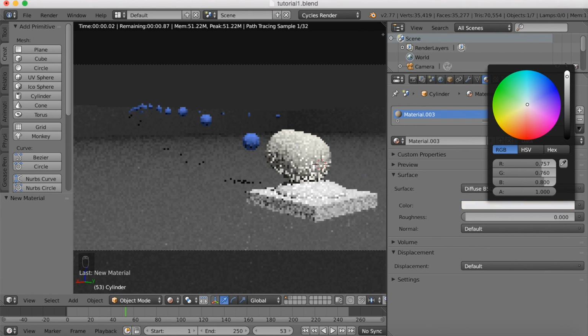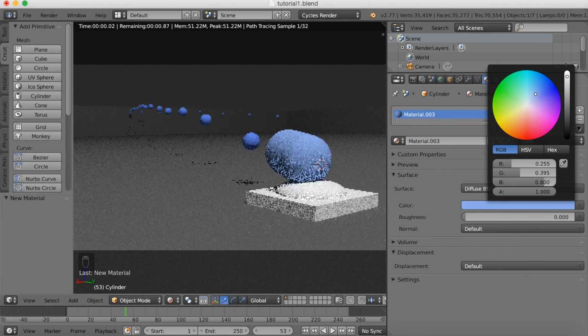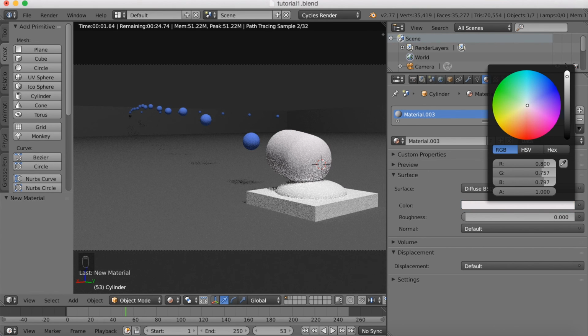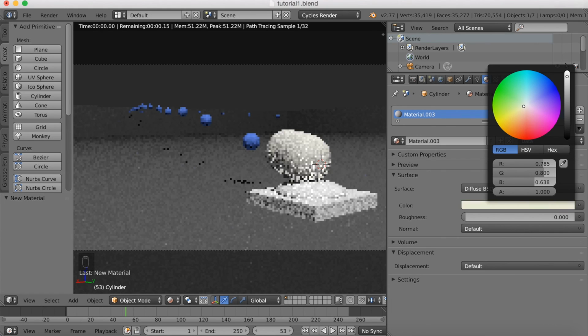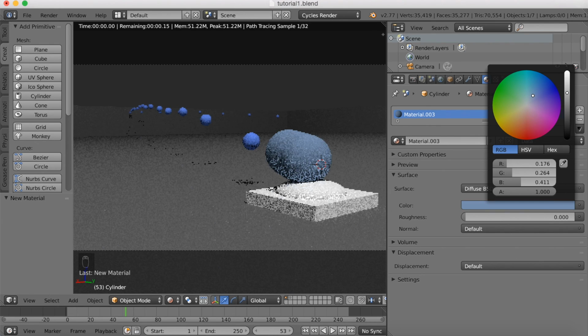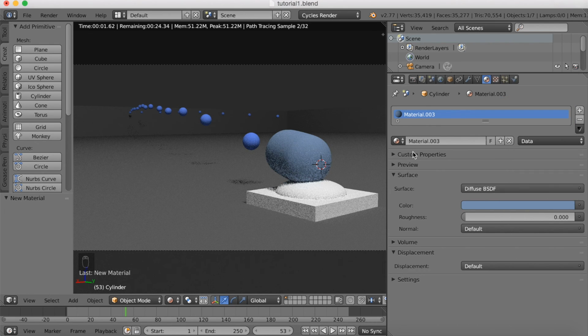And let's see, what color do we want to have? I think in the final animation we had some bluish colors. But of course, as I said, add whatever colors you want to have. Okay, so let's make it blue. A little bit dark maybe.